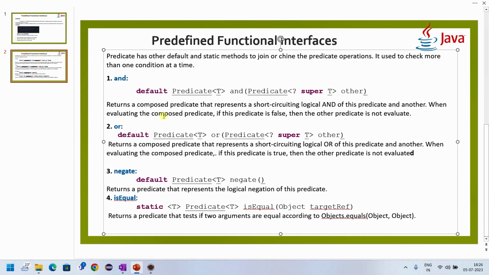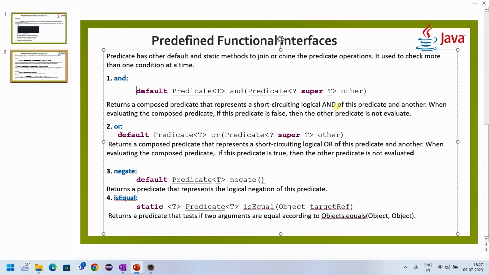What and returns: as you are aware, computer programming has short-circuit logical operators like and, or, negate. The same functionalities are written here. and returns a composed predicate that represents the short-circuit logical and of this predicate and another.